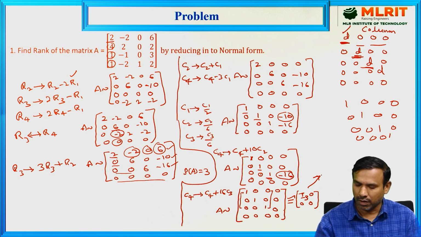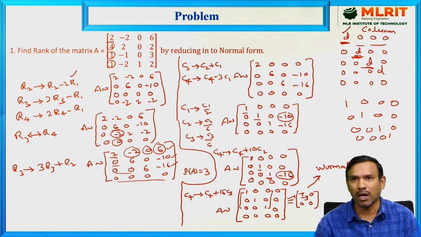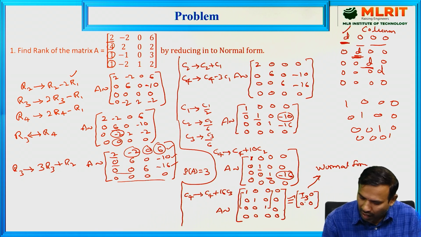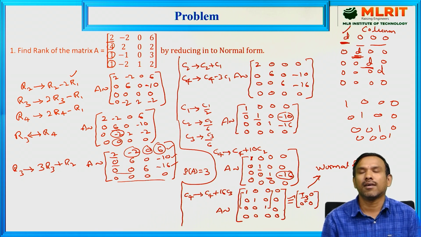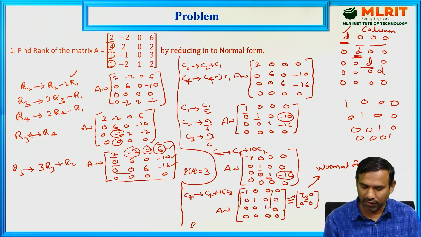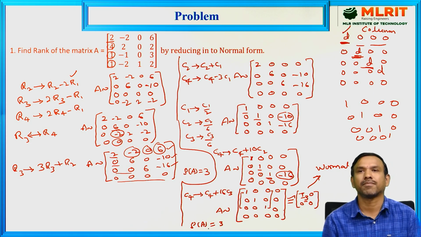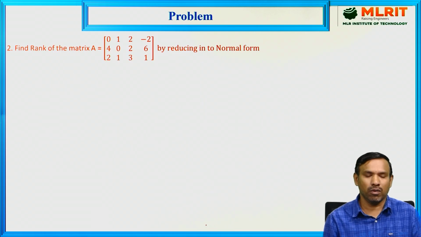Right? So far we explained 3 forms. The normal form is I_r 0 0. So in the normal form, what could be the rank of the matrix? The order of the identity matrix is the rank. So what is the rank of this matrix? For the given matrix, the rank is equal to 3. I3, the I_r 0 0 form. Okay, I hope you understood. Next we go for one more problem to explain this normal form. Right. Now look at the second problem.